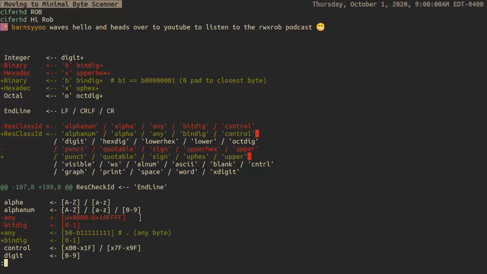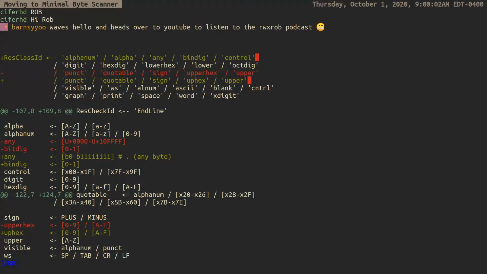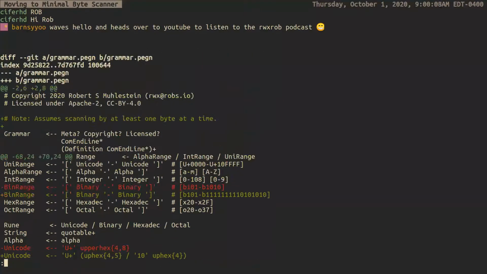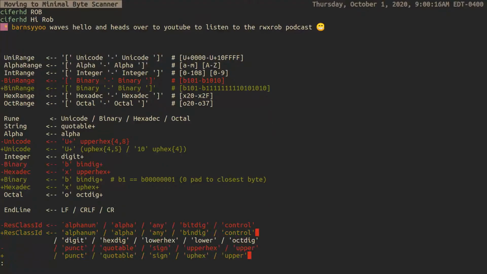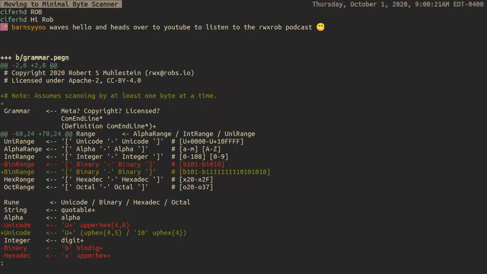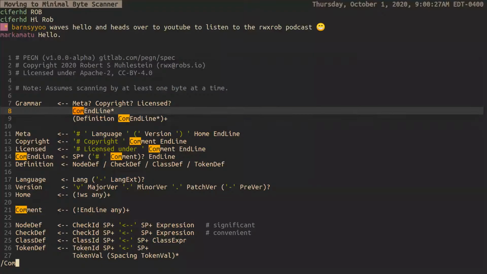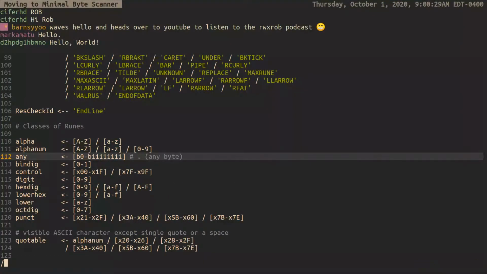But that's really the major definitions that have changed. Upper hex just had a name change. That's all. So yeah, not a lot of changes there. But they do help understand that we're dealing with bytes here, and so we're gonna do that. I'm actually thinking about the comment end line thing that I just mentioned, and I kind of want to go do that one right now.